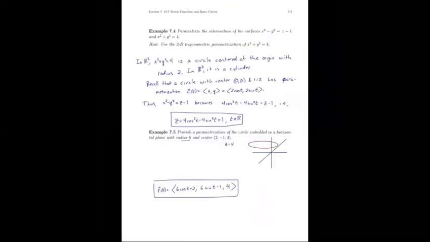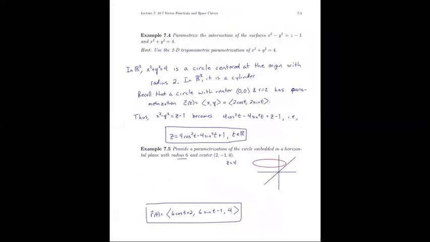Parameterize the intersection of two surfaces, of a surface and a curve. Okay, well, two surfaces actually. This surface, if we look at it and realize that's a circle in 2 dimensions, so in 3 dimensions it's actually a cylinder, right? That z variable is free to take on any value it likes, so it extends up and down along the z-axis along this circle in the xy plane. That circle has radius 2, centered at the origin, by the way. Now, the other curve we know less about. We could probably classify it as a quadric surface, but it's not really necessary.